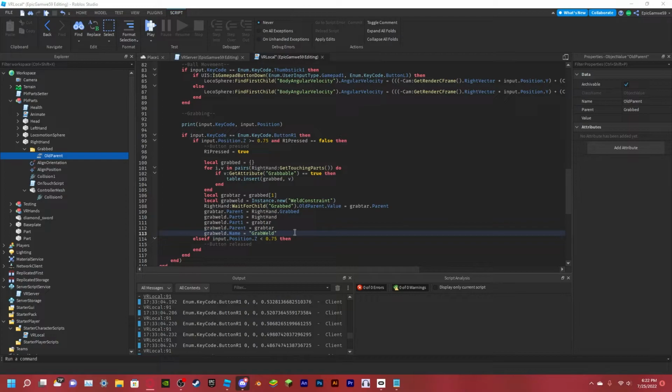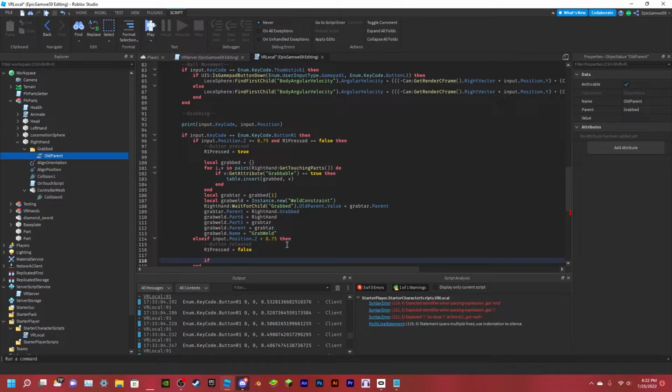Okay, so that should be grabbing complete. But now we have to ungrab. So first here in button released, we're gonna do R1 pressed equals false. And then if number of right hand dot grabbed get children is greater than or equal to 2.